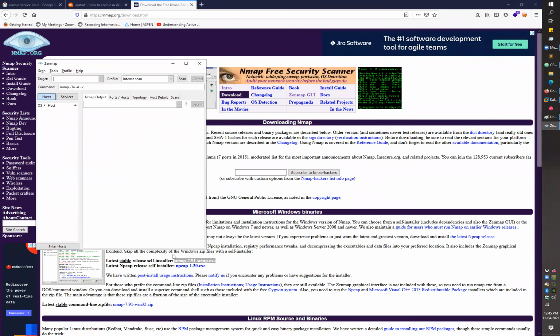It's just a GUI version for Nmap. On the back end, it executes the commands for Nmap. You can customize the command. Just specify the target here and it will automatically update the command. You can write your own command, or you can go with some profiles, like intense scan, intense UDP scan, ping scan, quick scan. We have multiple other options, multiple different profiles here, right? So you can write your own command as well, or you can go with these default profiles. It's completely up to you how you want to scan.